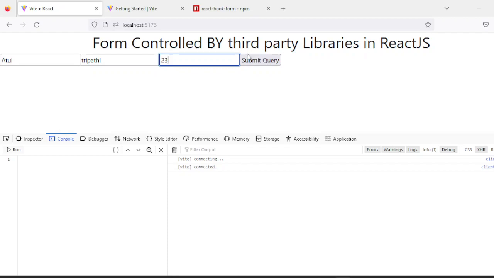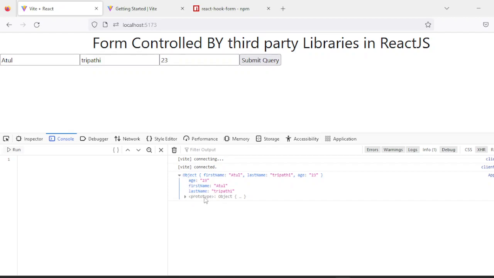It's a submit button, and when you click on it, it submits your entire input field data. Here I am using the console to show you how we can post the data to your database.